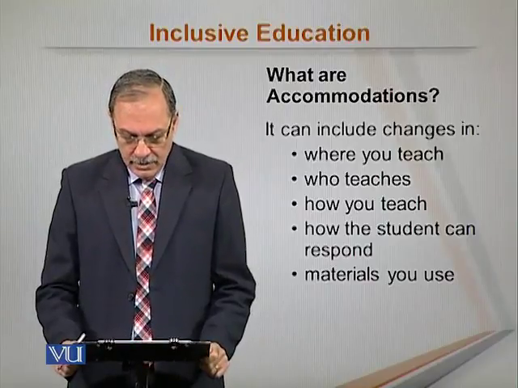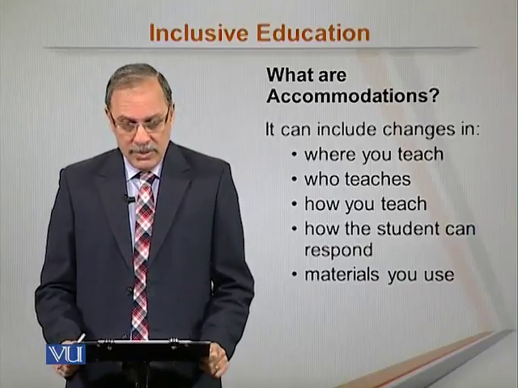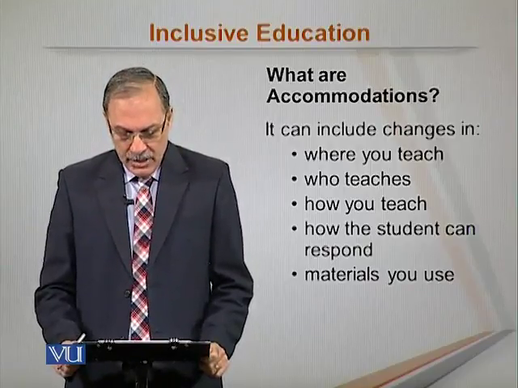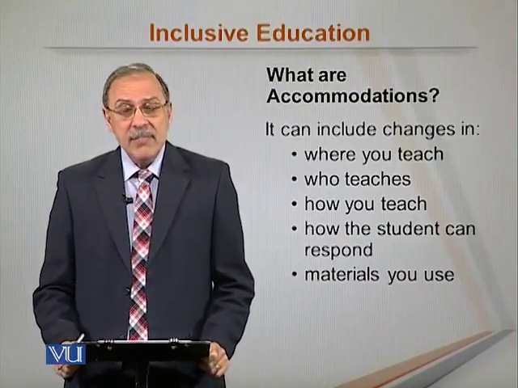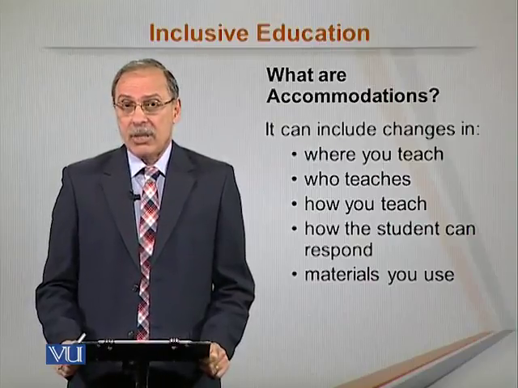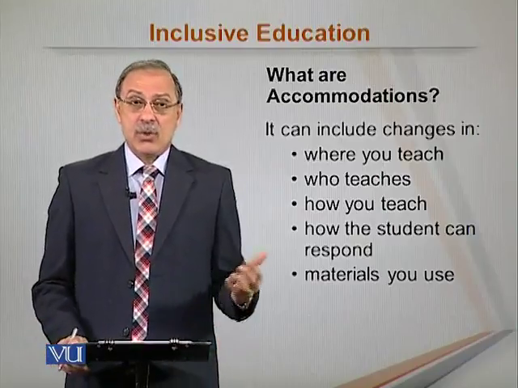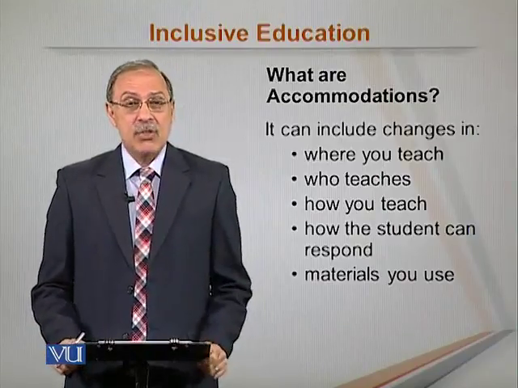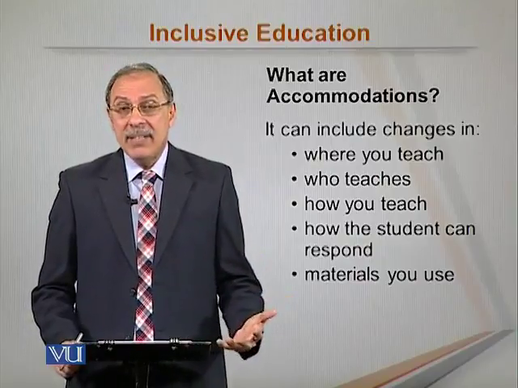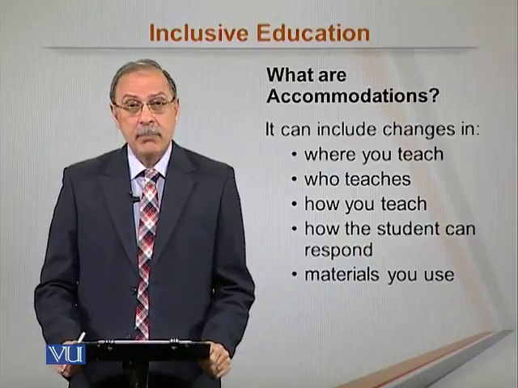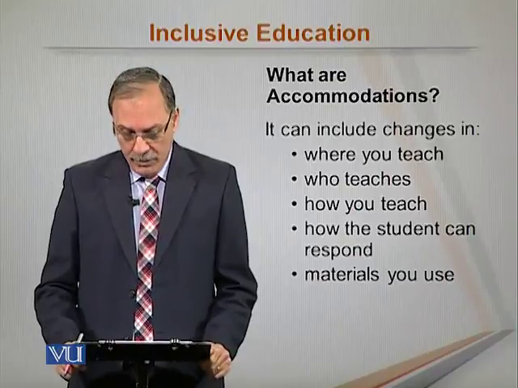Accommodations could include changes in where you teach, who teaches, how you teach, how the student can respond, and materials to use. Now, all these 5 things incorporate pedagogical skills. Where you teach: in a classroom, to the entire class, to small groups, to individualized instruction. Who teaches? Are you the only teacher in the classroom? Do you have an aide or a student helper who can help you? Who teaches the mixed ability classroom? One teacher or more than one?